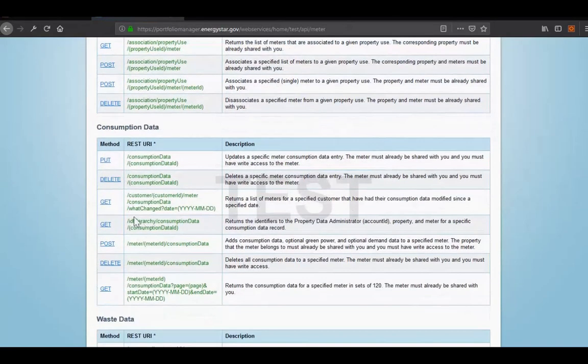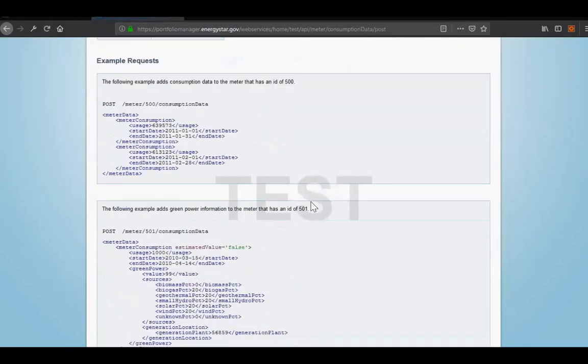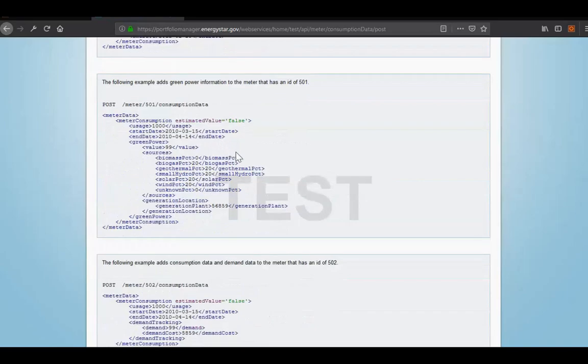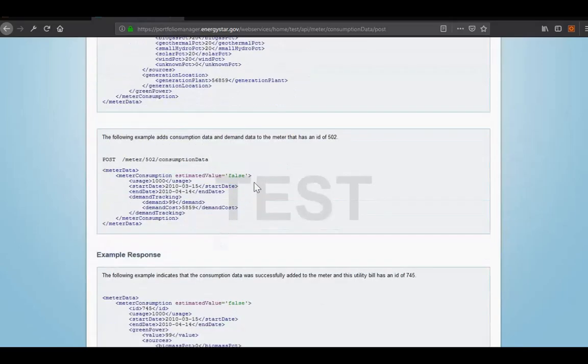Within the consumption data section, there are various examples that show what type of information can be added specific to consumption data. For example, this segment here adds green power, and this segment here adds demand.